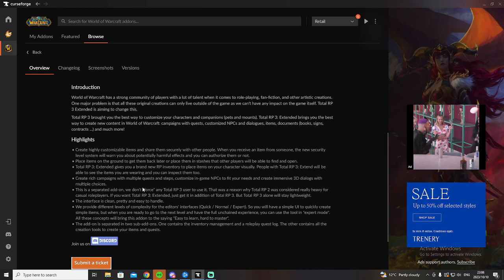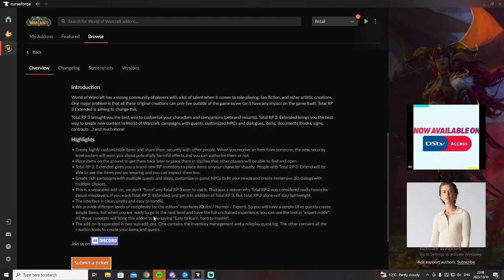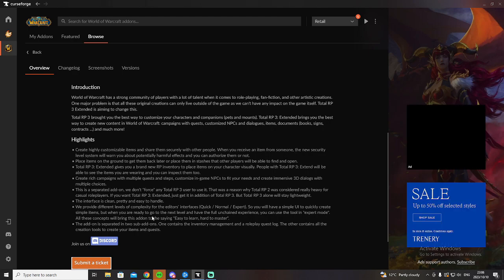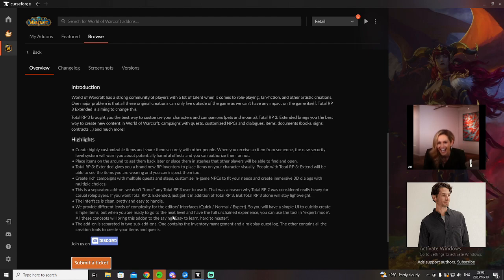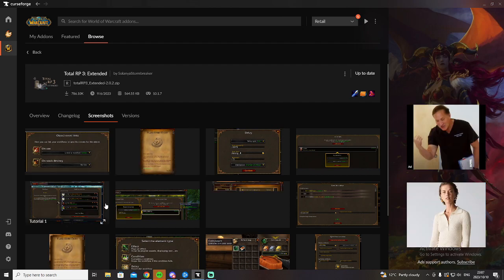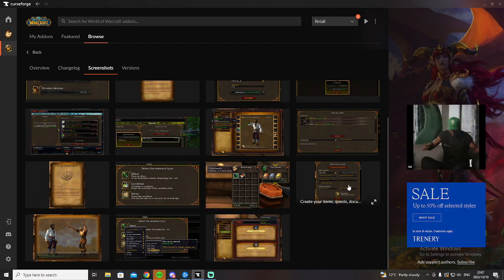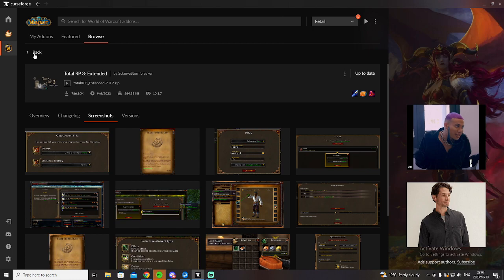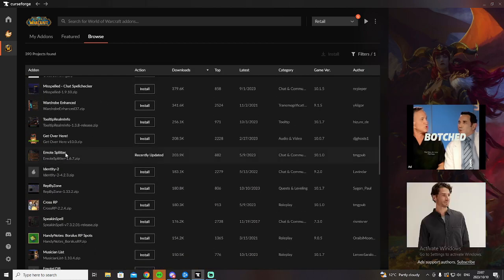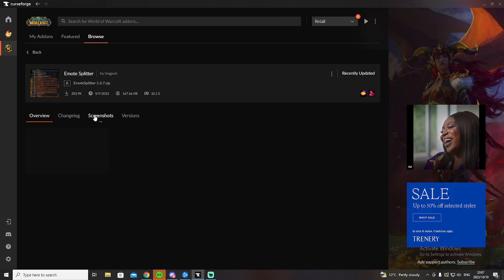Now, in terms of everything else, the big thing that you need to understand when it comes to RP is that it's to whatever level you're comfortable with. But there are some tools that can make it a lot easier, because it can get a bit crowded, especially in public areas when you're trying to RP or engage in an RP and there are other players getting in your way. Now, Total RP3 Extended is quite a big add-on, and covering it is pretty difficult, just due to the sheer size of it and the complexity of it. So I'm not going to cover that one in detail, mainly because I'm not actually good enough at it.